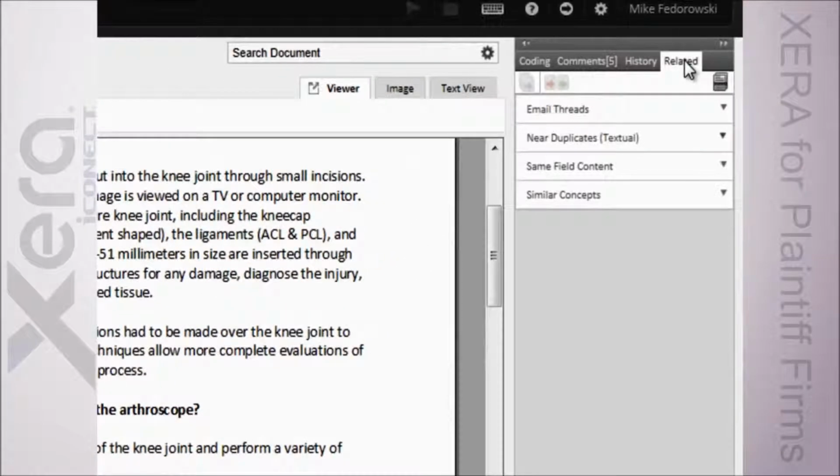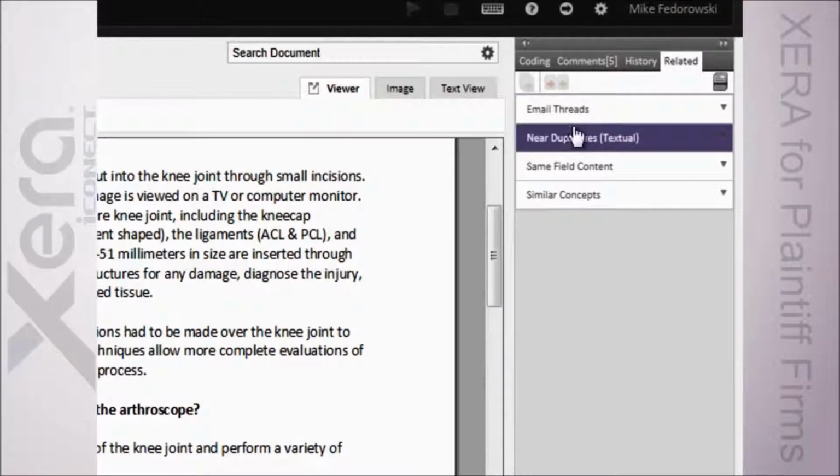And in the event that you wish to make use of some analytics, how do analytics fit into my plaintiff review? These are things obviously that the defense bar has been using for a long period of time, but they can obviously benefit you as well. Easily being able to group together my email threads, my near duplicates, being able to use things like doc compare, which I think really jumps to the forefront for my plaintiff firms, where you tend to get a lot of near duplicates, not just pure duplicates, but near duplicates, documents that are so very similar to each other. Really, names and dates may have changed, but the bulk of the documents are the same. Why not be able to bulk code them and see exactly where those differences may exist?